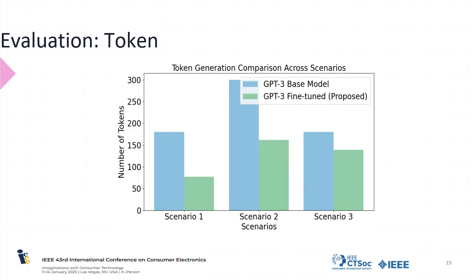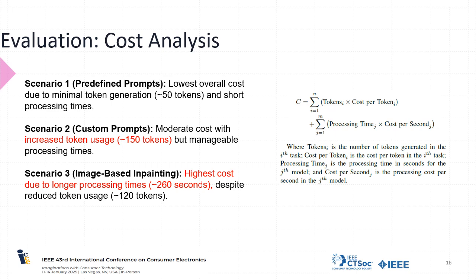Further showcasing its efficiency, the fine-tuned LLM in TextureMeDefect uses significantly fewer tokens than the base models, and this leads to faster processing and lower cost. A token is the atomic part of text generated by the LLM, and it has significant impact on both speed and cost. Also, concise tokens are beneficial when passed as a prompt to diffusion models to avoid hallucinations, so that your text-to-image or any image generation model doesn't deal with extra information that can make the model confused. Our fine-tuned model reduced the token generation by up to 50%, enhancing the efficiency.